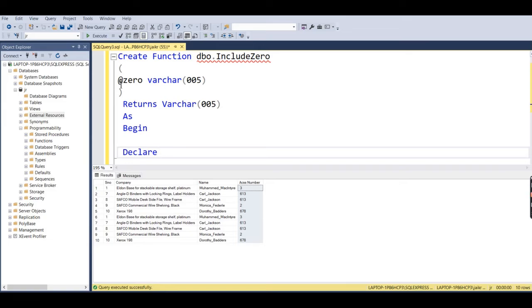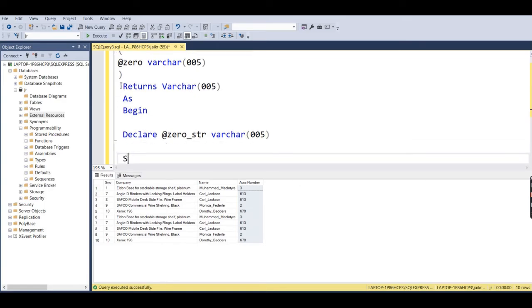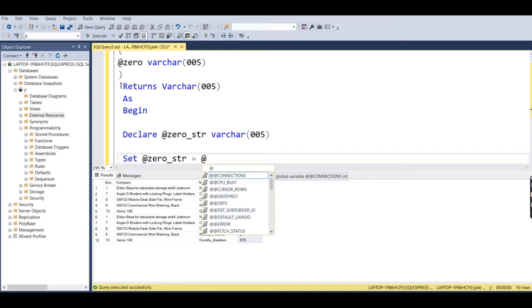For example, let us declare the variable @0str as varchar. Okay, now we are going to set @0str, which is our variable, equal to the parameter.